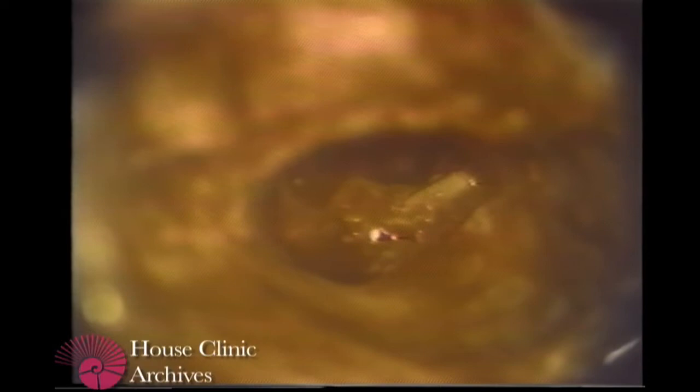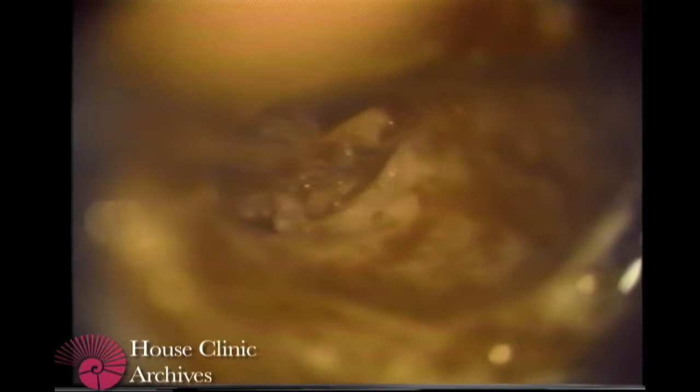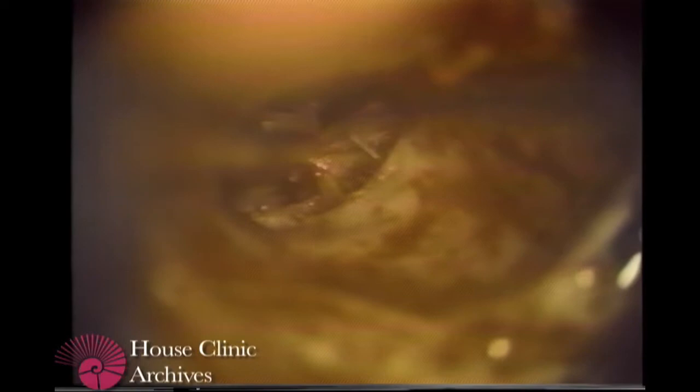This is a hockey stick. I call it a hockey stick. It's also listed and called a jimmy, and some people even call it a Crabtree dissector. We've got a number of sizes of this. Now, here's the chorda tympani right here. The chorda tympani is bound up with disease, and I will cut it right now.